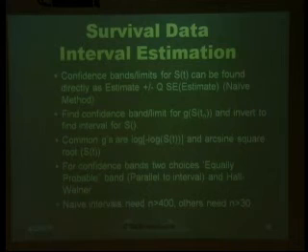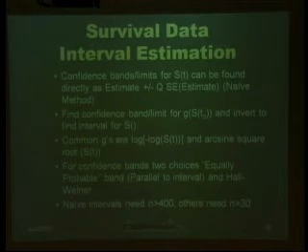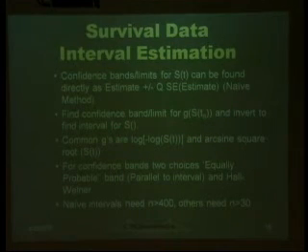It turns out that people have shown that for the naive thing I talked about first, the survival function plus or minus 2 standard errors if you want, you need about 400 observations to make that work, to give you the real 95% coverage. Whereas if you do one of these transformation things, you only need about 30 in each group. So you get much better intervals if you make these transformations. So it's one thing to look for when you're doing these intervals.